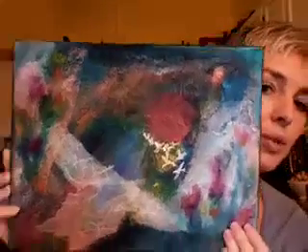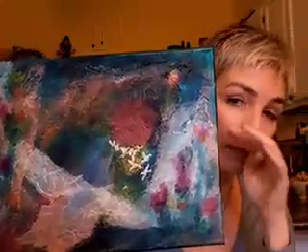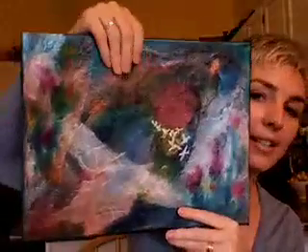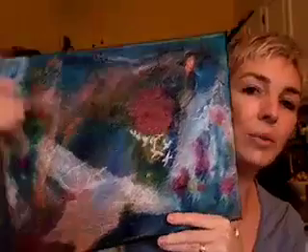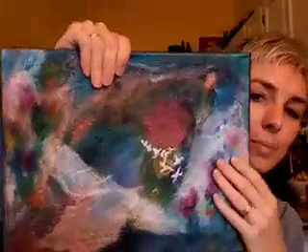The textures are just cool. I have trouble selling my pieces as prints, but that's kind of what I do because I don't have a lot of the originals anymore. In a print you can still see that there was texture, but it just doesn't feel the same. I love the tactile qualities of this — I can run my hands over it and feel as much as I see.